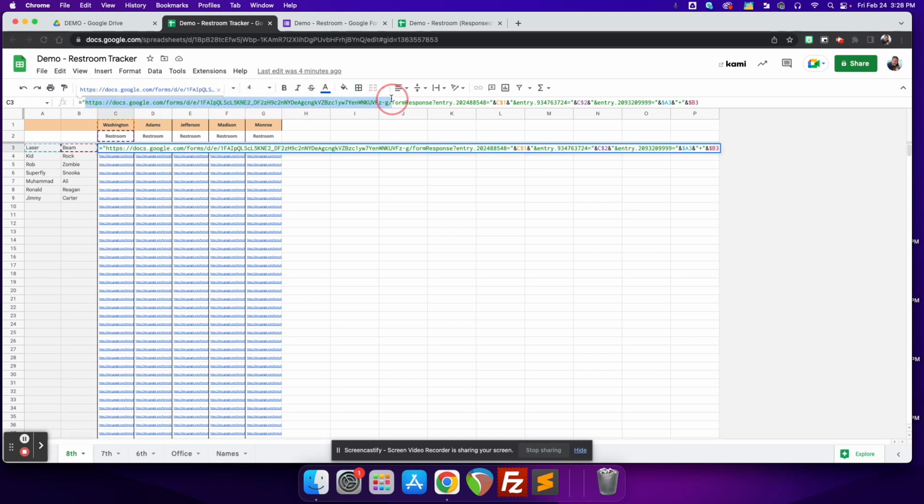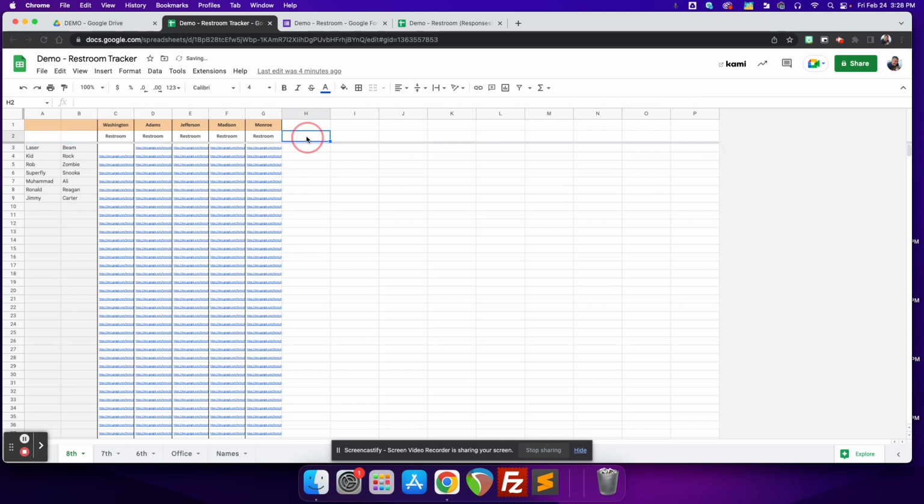I'll explain a little bit more how this is connected to this document here. But it will submit C1, which is the teacher's last name, C2, which is where they're going, restroom, and we could make it so that all these teachers could also send them to the nurse's office. We'd have to double all this. I don't think we should do that, but I just have restroom. That's what I'm using this for.